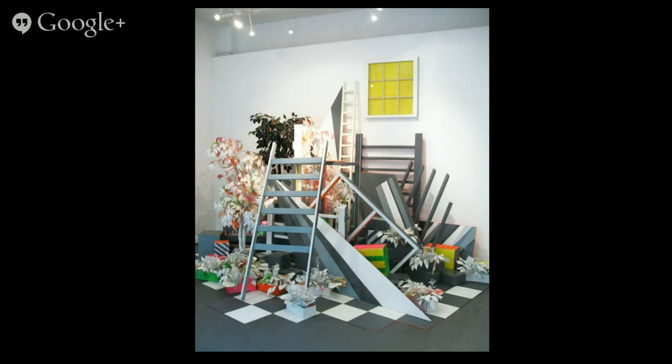I believe this one is about 12 feet tall by 12 feet wide and maybe 10 feet deep, something like that. But for this work, instead of thinking about a really specific interaction of objects like the demolition debris versus the ladders, I was trying to think a little bit more intuitively about the objects and creating a sort of experience for the viewer.